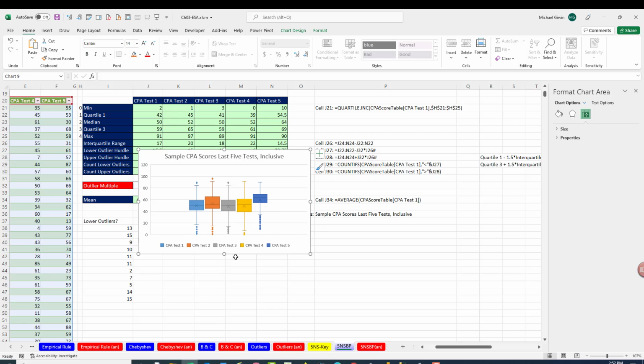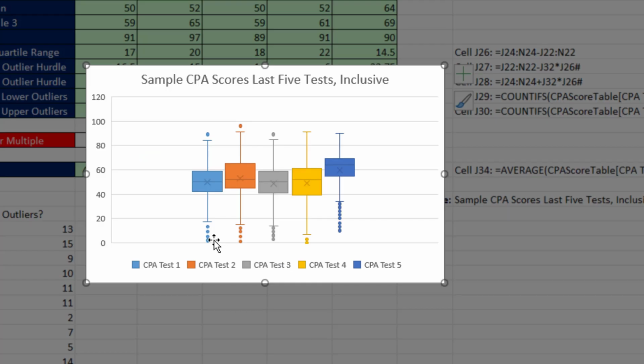And now we can compare the 5 different tests. Well, some of the patterns we can see in the spread of the data, it looks like for the first 4 tests, that middle 50% of the data set all seem to be hovering between 60 and 40. There also seems to be a bunch of really low outliers for all the tests. And that makes sense because the x, which is the mean, is below the median on every single test except for test number 2, which means some small values are pulling the means down away from the median.